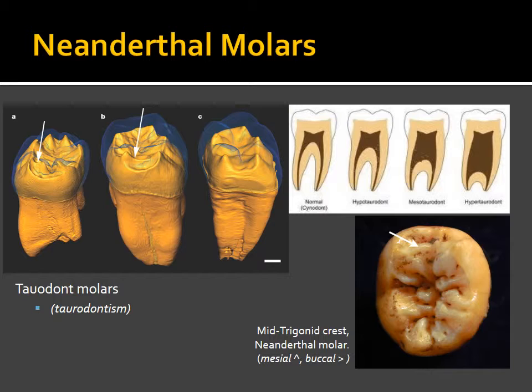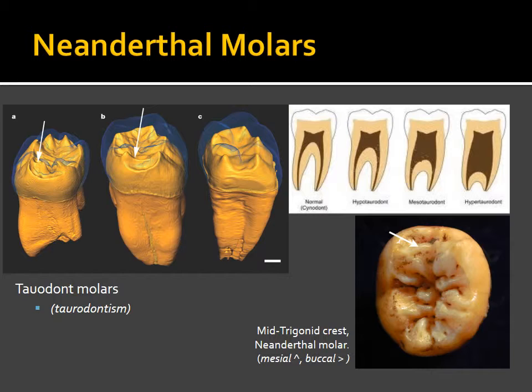And the reason they're called taurodont, named after bulls or cows, is because the teeth of cattle, the teeth of horses, and the teeth of other herbivores usually have very long fused molars. And so whatever anatomist or doctor of anatomy first looked at this, these tooth roots reminded him of the teeth of cattle. And so he called this feature taurodont molars. So while humans only occasionally have this feature, all Neanderthals have these roots.